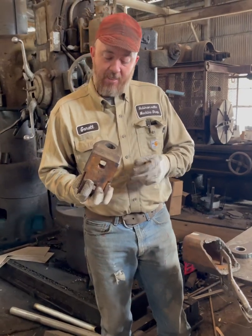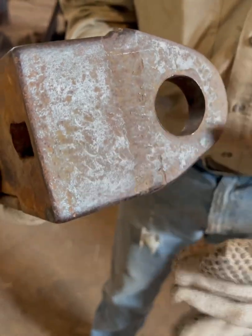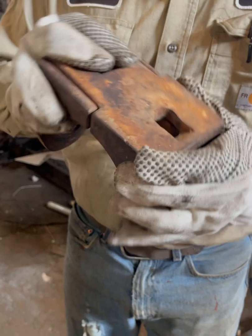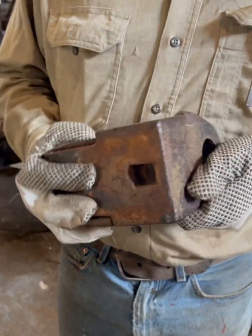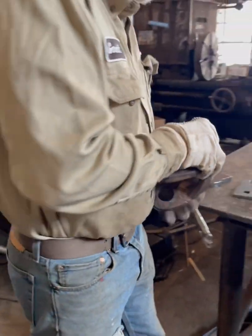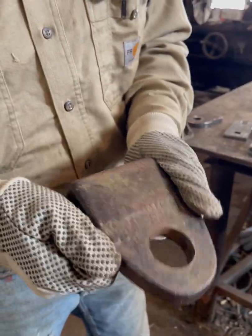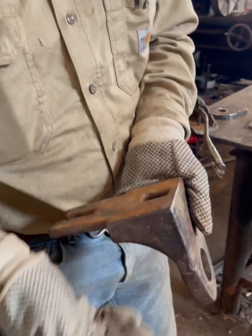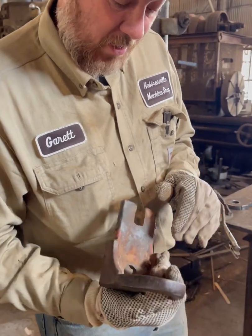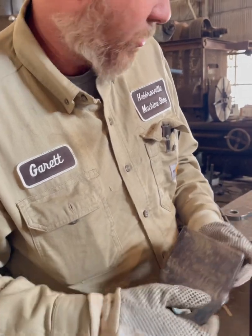So these are factory, like I said. They have worn out once before. If you can tell right here, there is a weld there where they added these on. These were probably built out of one solid piece, maybe out of a piece of angle iron, I'm not sure. We're not gonna do that today. We're gonna piece it together, but I like the sharp corner look, which is how I like to do things anyway. So that's what I'm gonna show you how to do today. All right, I'll show you how most people would probably go about it, but I'm gonna show you how I do it because I like my work to look good, and the customer appreciates that too. Even though you might not ever look at this or care, it shows what kind of person you are by what your job looks like.